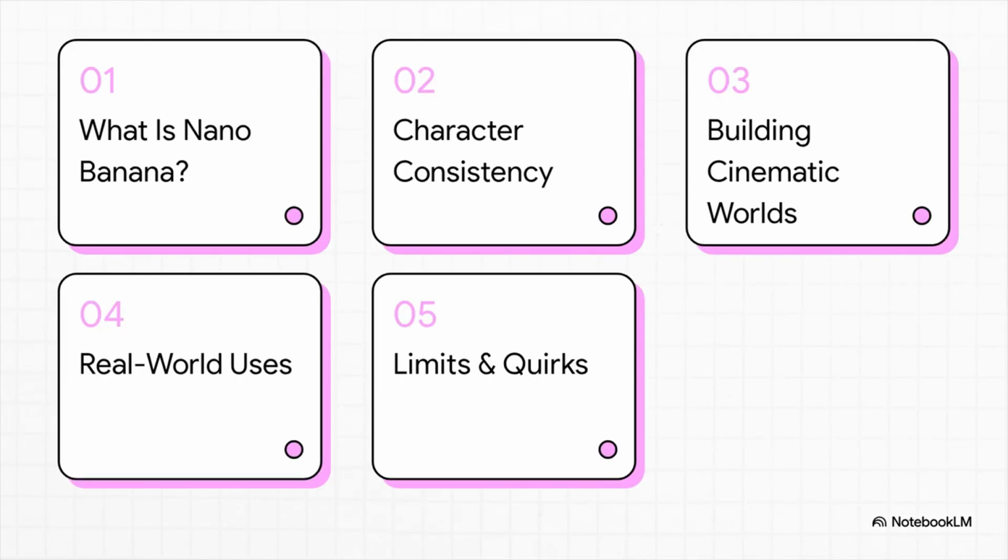Okay, so here's our game plan. First, we'll break down what Nano Banana actually is. Then, we're going to dive into its superpower, that incredible character consistency. From there, we'll see how you can build whole cinematic worlds with it, apply it to real-life projects, and then finally, we'll get into the reality check, the quirks and limits you really need to know about.